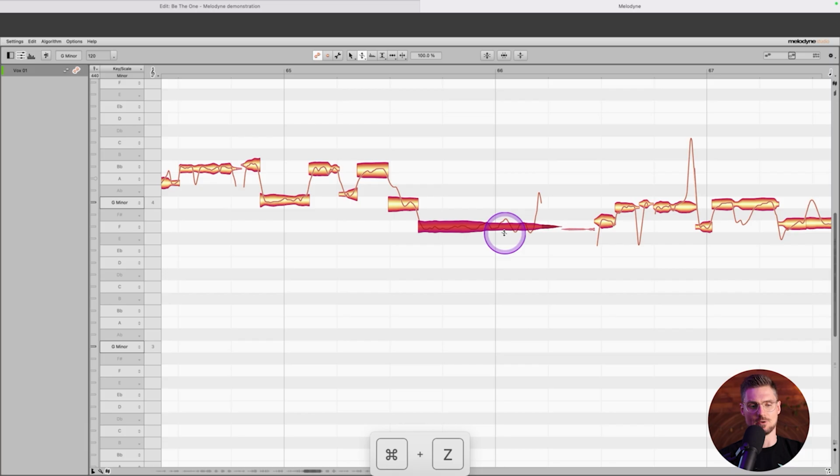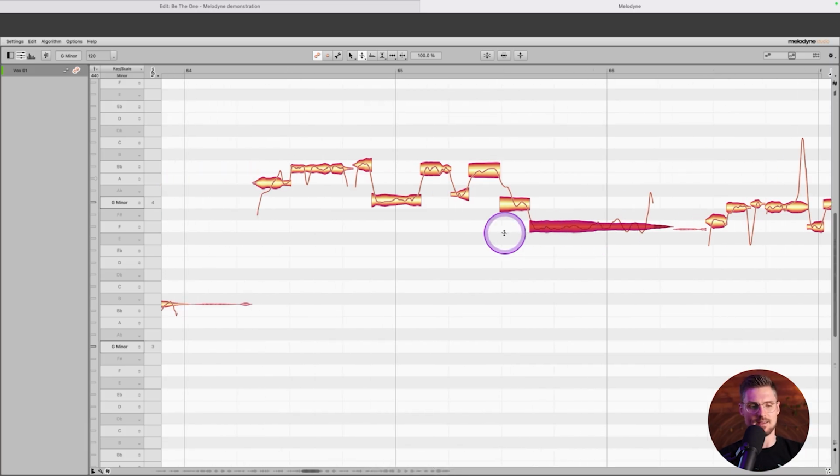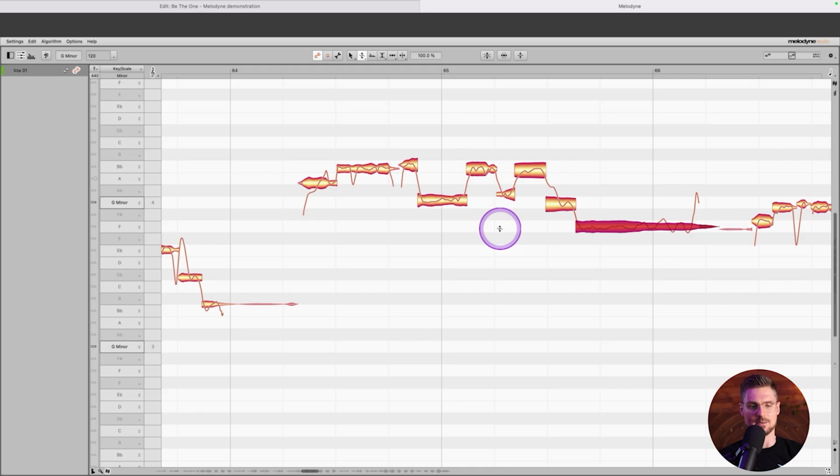Or if you're not looking at vibrato and you just want to smooth out a note that's held or a note that might be a little bit too jumpy, just say this one, for example. Obviously, we haven't heard it, but let's just say we thought it was a little bit too up and down. We can just smooth that out a little bit using the pitch modulation tool. So there you go, we've smoothed it out and just made that a little bit more consistent.